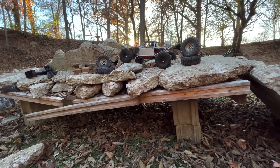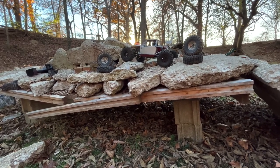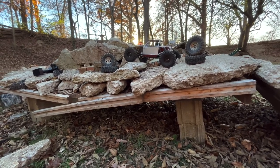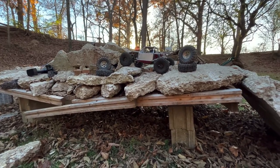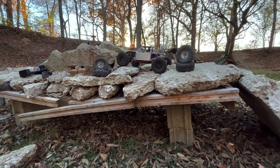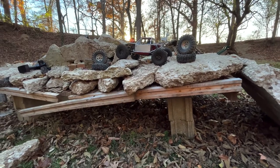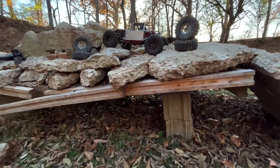So I've been wanting to do this ever since I got my hands on these tires, and finally got a chance to do it today. So that's what we're doing. We're putting RC four-wheel drive up against Proline. I've got the weight and the foam set up as close as I can get between the two. So we're just gonna go at it.